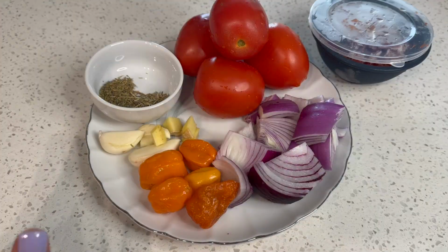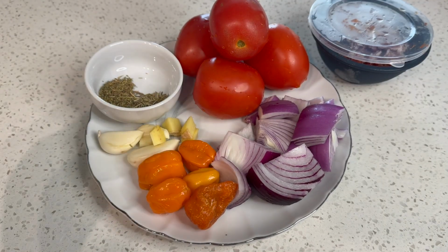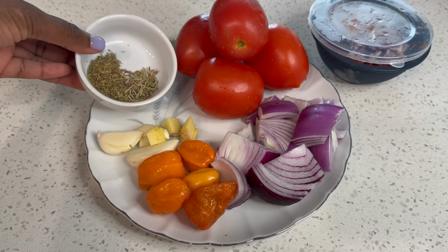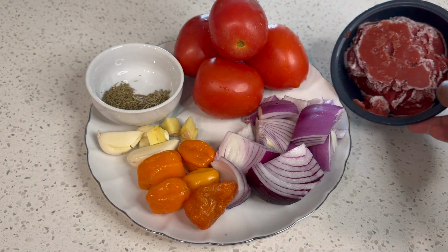So for the jollof, you need a few simple ingredients here. I have some habanero pepper, onions, ginger, garlic, some thyme, a few rosemary leaves, and then I've got some fresh tomatoes as well, and my tomato paste to bring it all together.